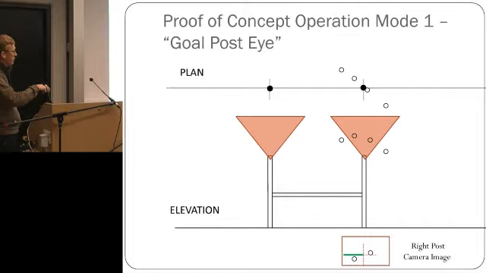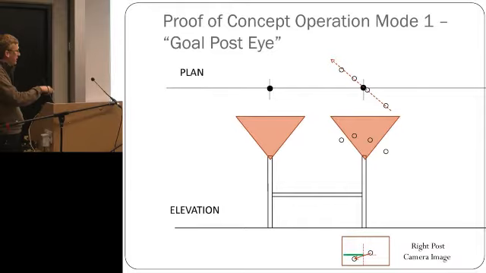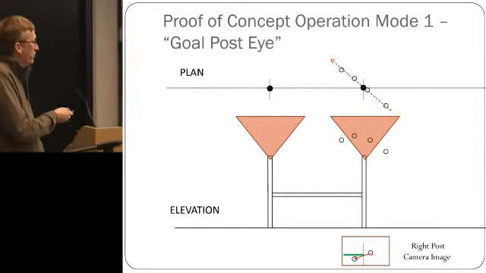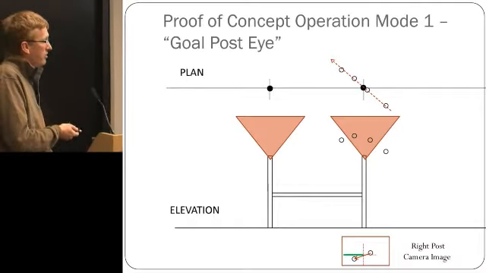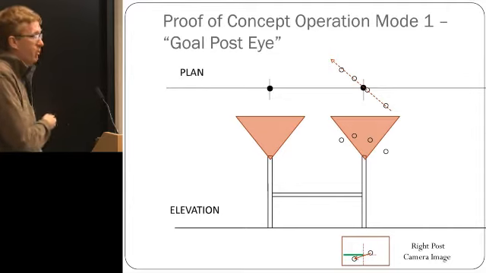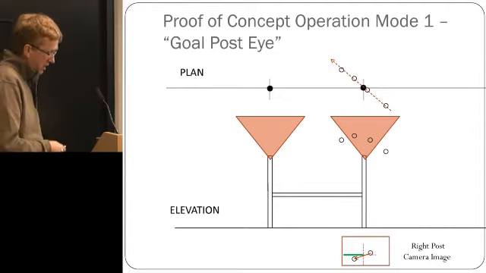Now, the cross line represents the centre of the goalpost, and the green line represents the valid point scoring area. So we can see for that case, while it came pretty close to travelling directly over the top of the centre of the post, it hasn't passed through the actual point scoring region. So that was the original concept that we deployed, and we actually had the working prototype that operated showing that in operation.